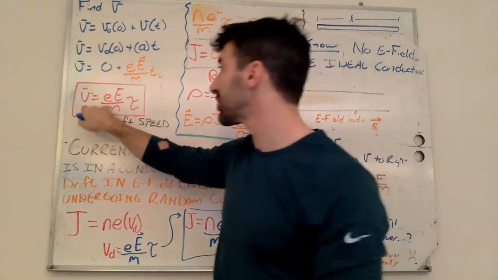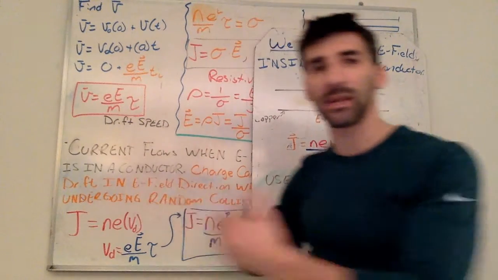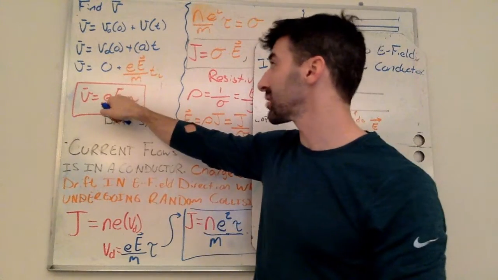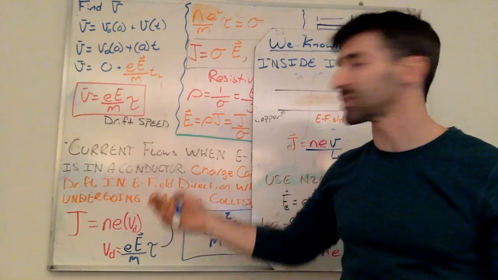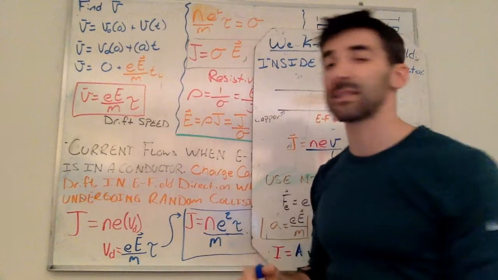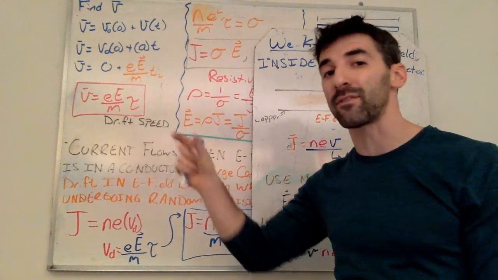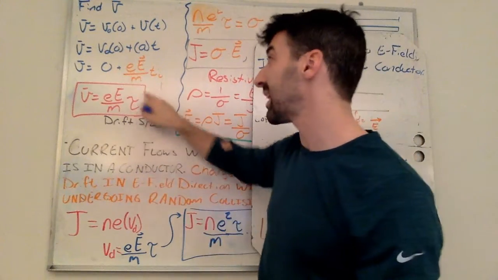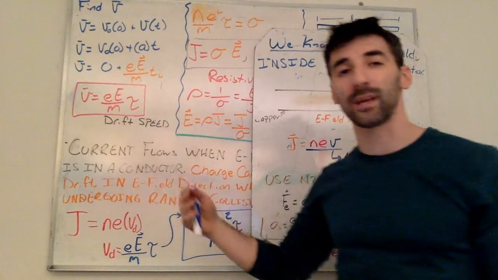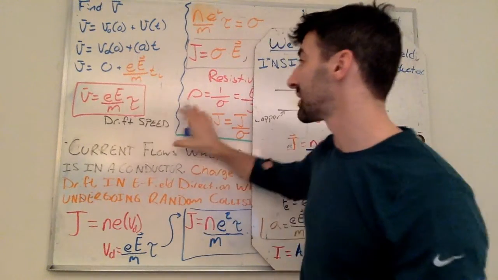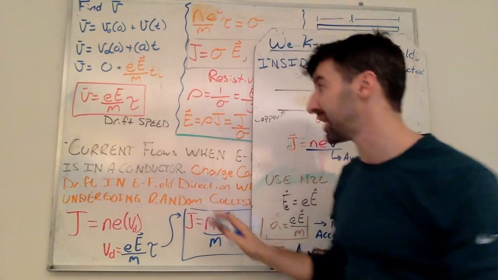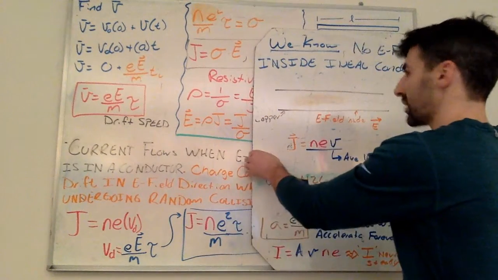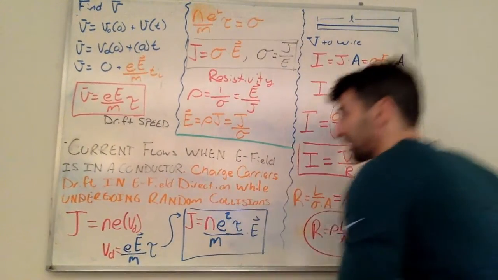So we know the average speed, or the drift speed, so to speak, of my electrons has to do with my electric field, the charge carriers, the mass, which is just the mass of an electron, times this time constant tau. Now that tau is an average time, we actually can't calculate this so well. There needs to be some quantum calculation to do this. This is a little bit above our pay grade, so right now we just kind of need to take that as fact.